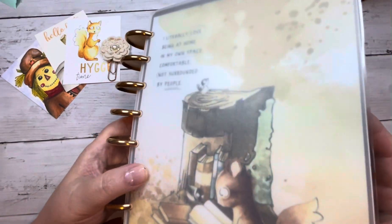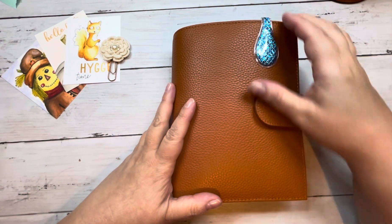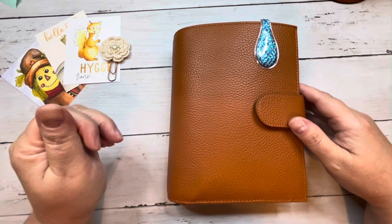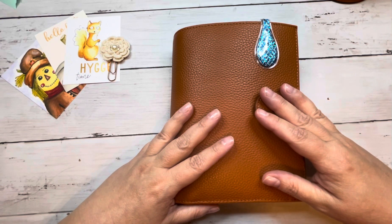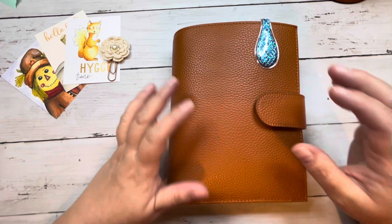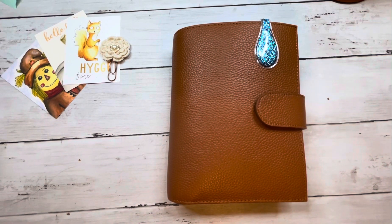It's sort of set up. I tried to set this up and then I thought, you know, I purchased this a while back and I've had it in my stash. I'm getting tired of the discs, tired of the pages flipping out, a little tired of the mini size — not really the size so much as the type of inserts. I don't really like the week-on-two inserts I've been using. I'm more of a week-on-one kind of girl. I really do like a rectangular page shape. So here we are — personal rings, let's just go for it.